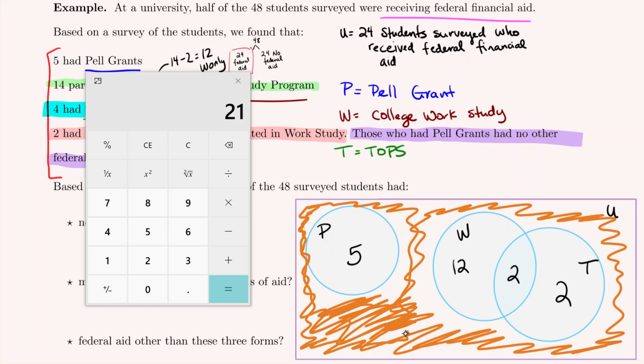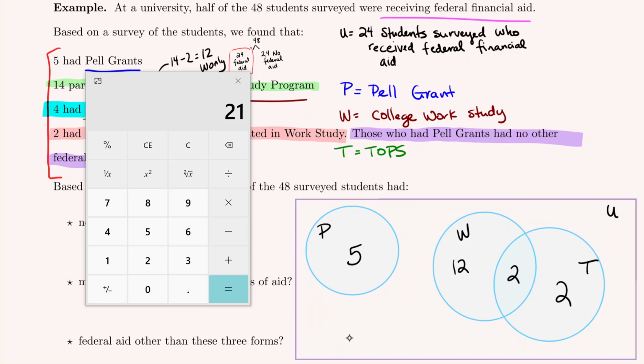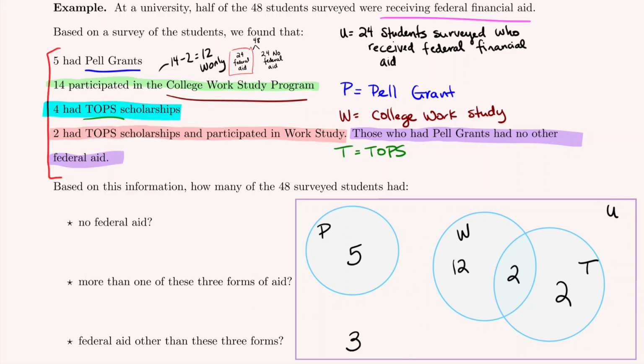So after you've filled in the separate subsets, you always need to add up and see, are we at the total that I was expecting? We expected 24 students, we've only listed 21. So the remaining 3 students must be part of the universal set, but not part of the listed subsets. So in this section, the majority of your time for these problems should be spent on drawing a correct Venn diagram and correctly understanding the information given and labeling all the subsets without overcounting.